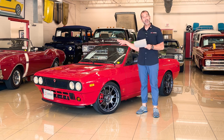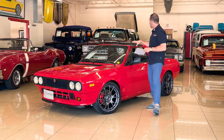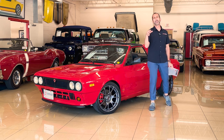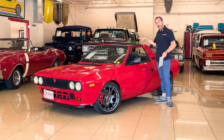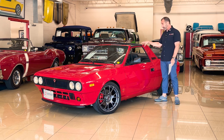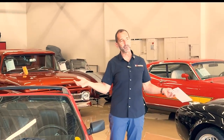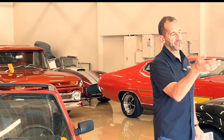The Zagato versions — with this open air motoring — kind of give you the best of both worlds, meaning the rigidity of a coupe. Because this piece is still here and all the structure is still there, but giving you open air motoring as well. So you're getting that great handling without the compromises that go along with many convertibles out there.